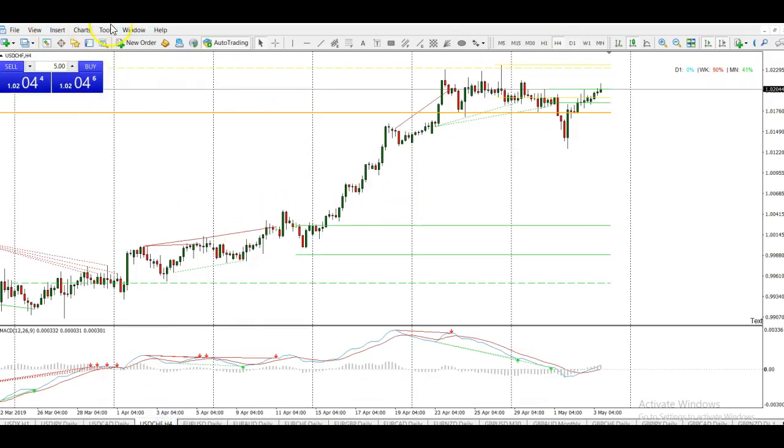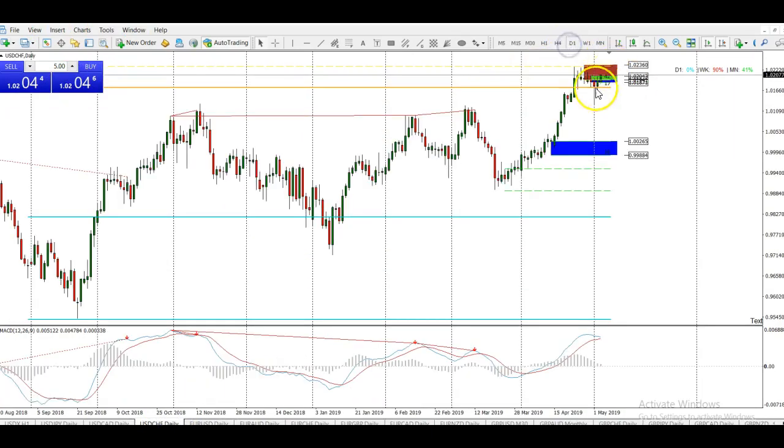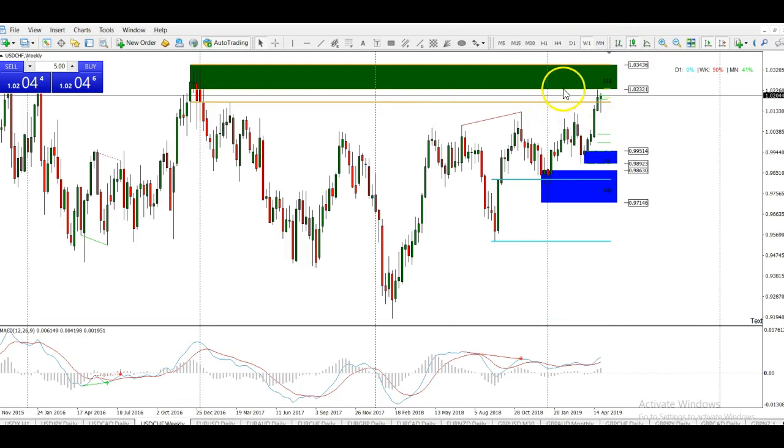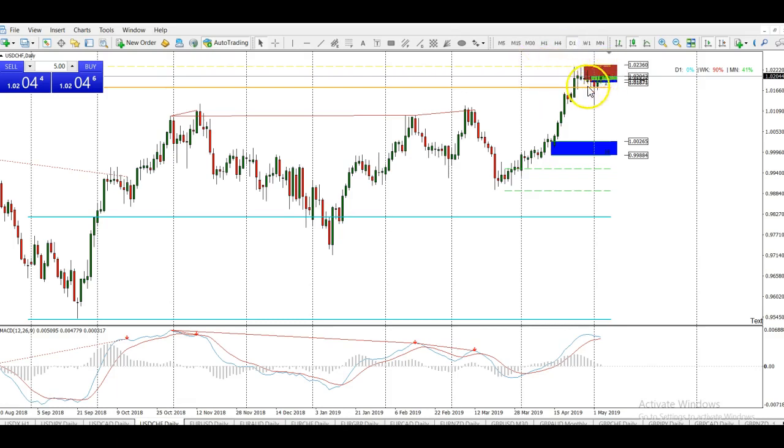Okay, US dollar Swiss franc. Okay, again I'm liking this to continue lower. Okay, so it's just starting to fade out at the top, forming kind of a top here. Just broke this trend here. This was the daily area a few days ago. So see what happens after the NFP. If you do get a spike up, I would short any spikes after NFP on this US dollar Swiss franc.